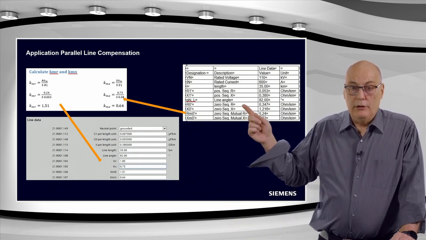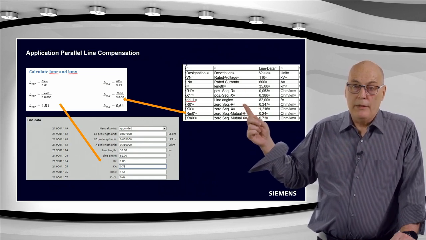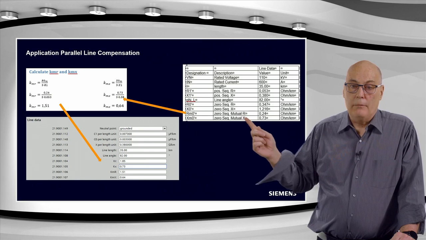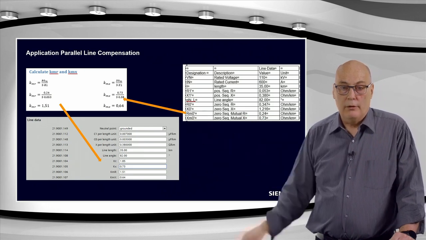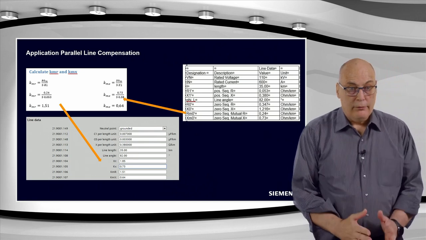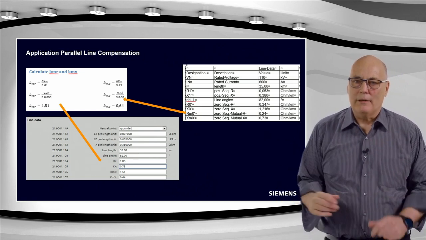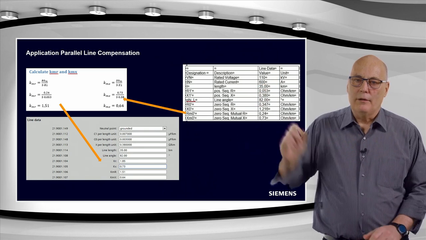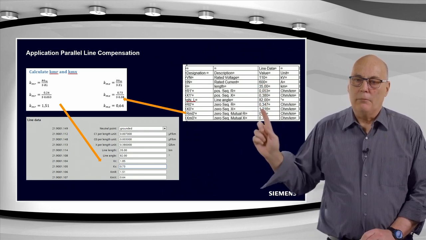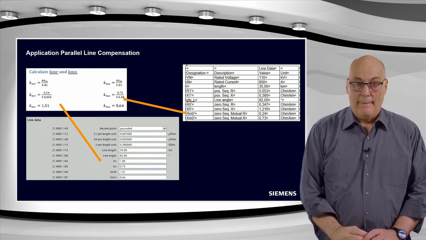You need to have, additional to your positive sequence and zero sequence impedances, also your mutual coupling impedance values here so that you can calculate those data at the end. And this I did in an example. This is a different example. The previous example was a 400 kV, doesn't matter. For the parallel line, I used here 110 kV with slightly different data, but it doesn't matter. It's the same thing we do in application on a 110 kV line.